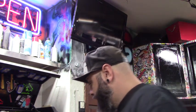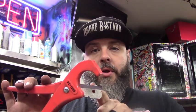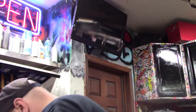So, the other thing, these cutters, okay? These are supposedly meant for PVC. If you've ever tried to cut PVC with this, it doesn't work, okay? You need the ratcheting ones for that. But these guys are amazing for hose cutters, airline cutters, things like that. Now, a real hose cutter has a point in the middle, but these do just fine. Let me show you.